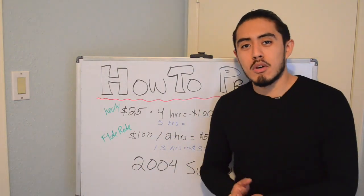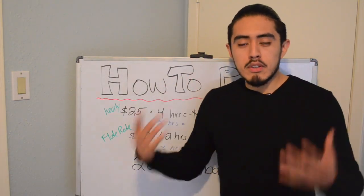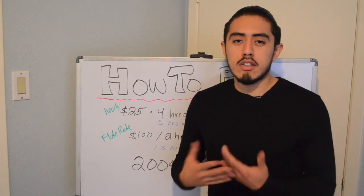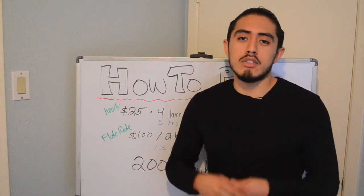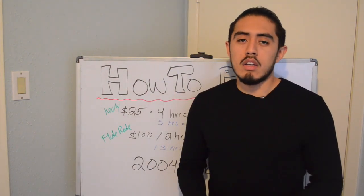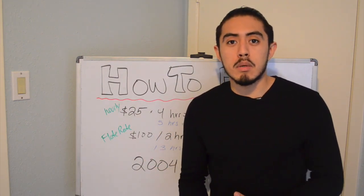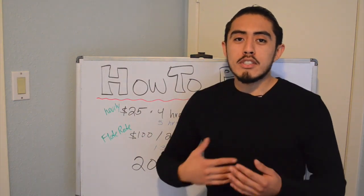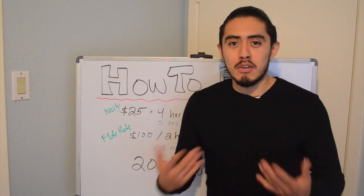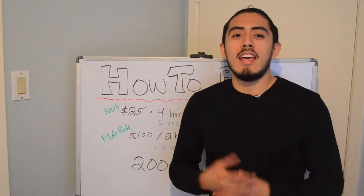So you make $100 on this wash and wax at an hourly rate. But the problem is when you talk to a customer and say this car is going to take four hours to complete and it's going to cost you $100 — then you get to the job site and see it's going to take five or six hours. Once you're on location, you can't charge more than what you quoted, because you agreed on $100 for four hours.